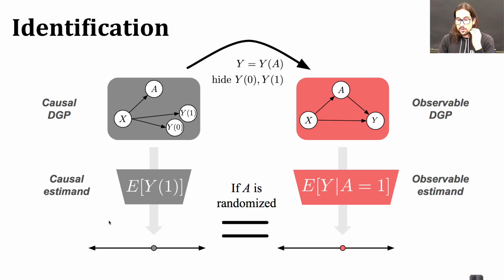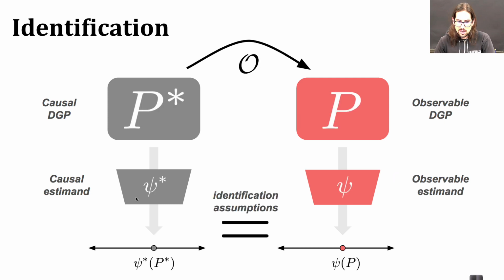That is exactly what we are doing with identification. We're saying, well, we can take care of this first part of it, which is at least defining that under some assumptions, this causal estimand is equivalent to this thing that we can define just in reference to the observable data generating process. So I don't have to see y0 and y1. I can just see y and a and x, and then I can tell you something about this thing, which is kind of magical.